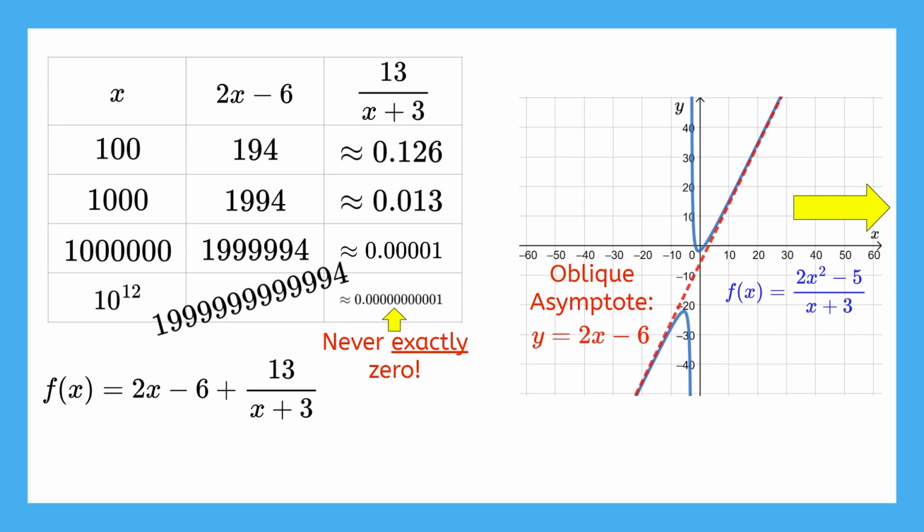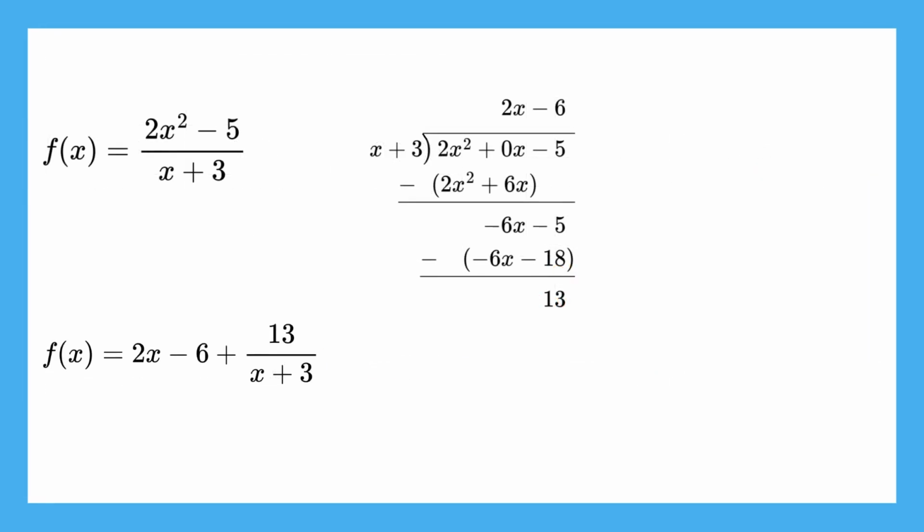All right, now let's look back at the division that we did for this problem. Now that we're familiar with how oblique asymptotes work, there's a helpful shortcut we can use when doing these calculations. Here's the work we did before. The oblique asymptote was just this part of our answer to the polynomial long division.